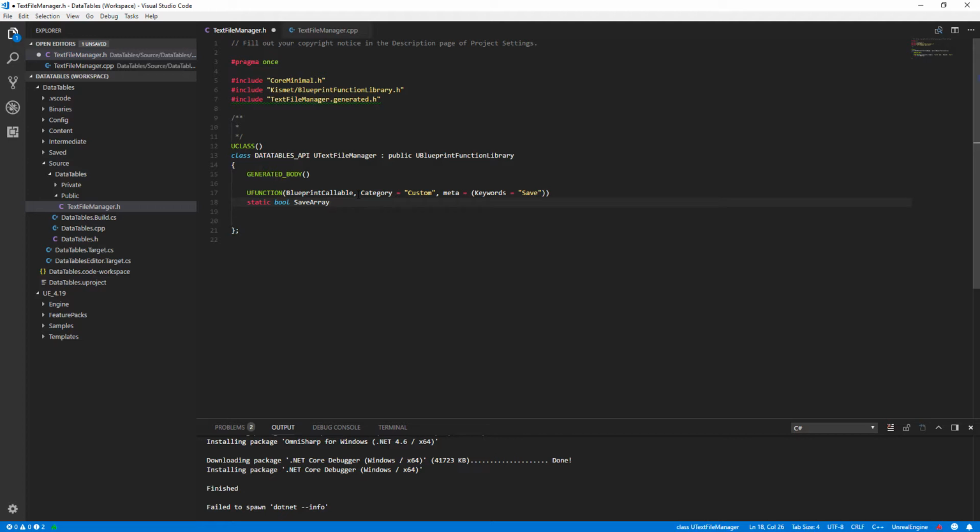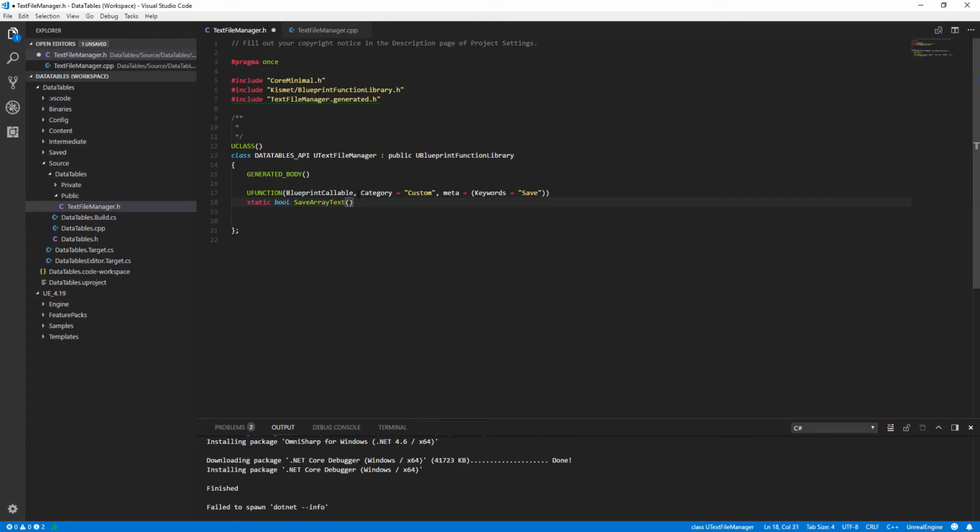That way, if you only need that single string, then you can just have a single element array. But of course, it gives us that flexibility then that if we want to add different columns or rows even, then we can use the benefits of the different elements in an array. So we're going to call this the save array text, and there are several arguments we want in here.